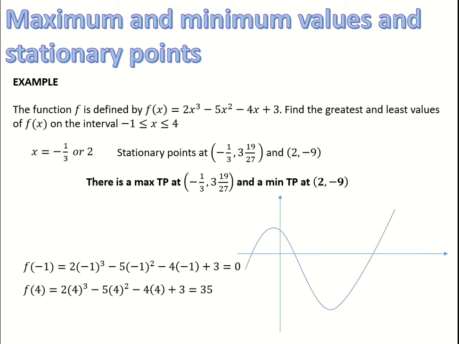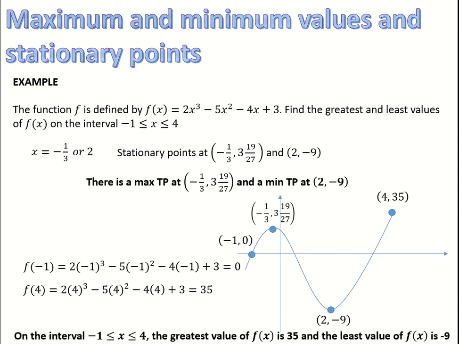If you were to draw the graph and plot these points on, you would see what's happening here. They're the 4 points that we found, and this is the interval that we're dealing with. We're starting where x is minus 1, and we're ending where x is 4. The graph continues there as well, but we're not interested in those values. They're not within our interval. We're just trying to work out, within this interval, where is the highest value and where is the lowest value. This is obviously the lowest value, but the maximum turning point is not the highest value within that interval. At the end of the interval we have the point (4, 35), so the highest value is there.